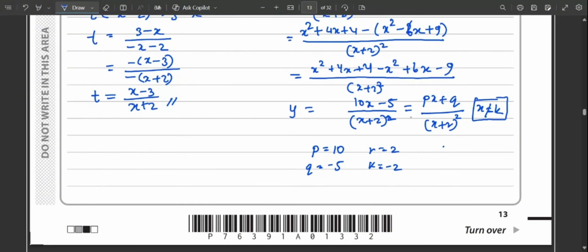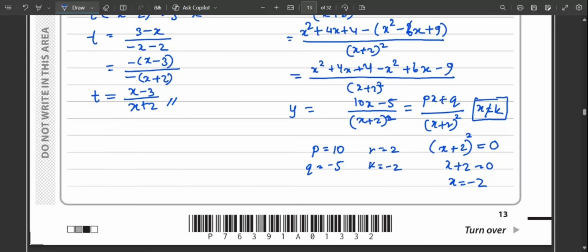We know that in a reciprocal function like this, or in an algebraic fraction like this, we need to exclude certain values from our denominators. In our case, we have (x + 2) whole square as our denominator. We have to exclude the values of x for which this whole denominator is equal to 0. From this we can see that x plus 2 is equal to 0 and x equals minus 2. So x equals minus 2 is the value that needs to be excluded from our expression.